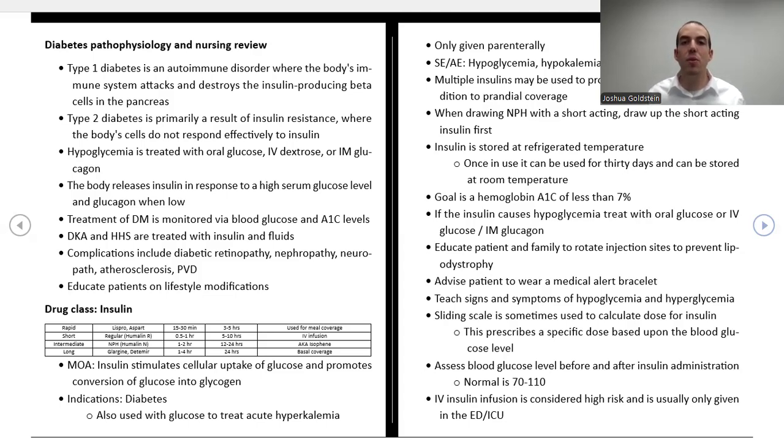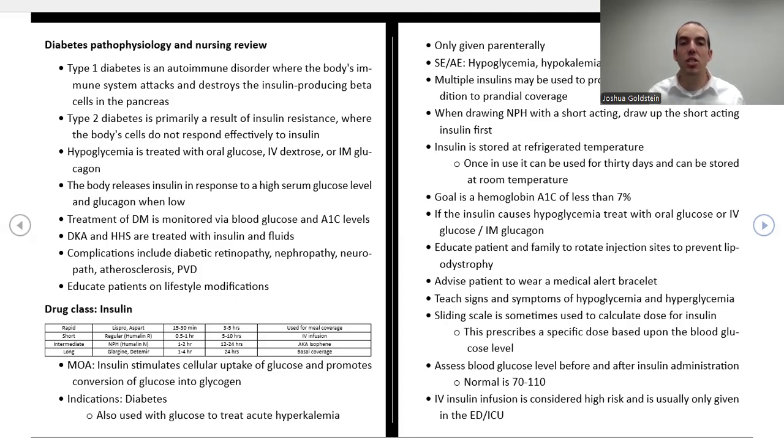And then I did put just a few notes for each of these. The rapid acting is generally used for meal coverage. So that's where a patient calculates either based on what their sugar is or what their meal is going to be, and they go ahead and give themselves insulin based on that. Short-acting insulin, which is our regular insulin, our Humulin R, that's the most common by far that we give IV in a hospital, such as for a patient with DKA or HHS.